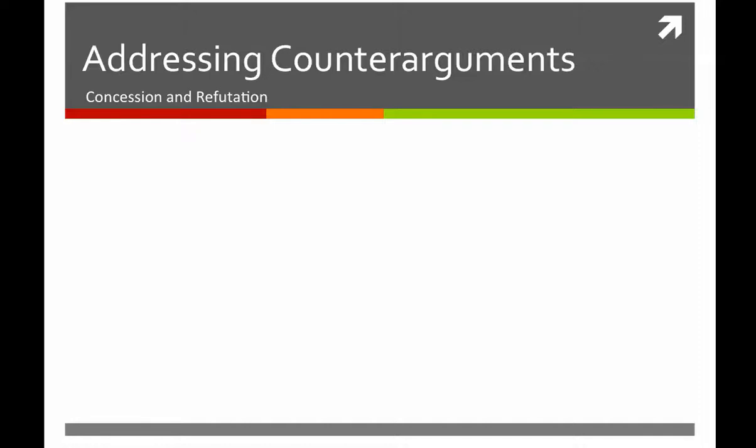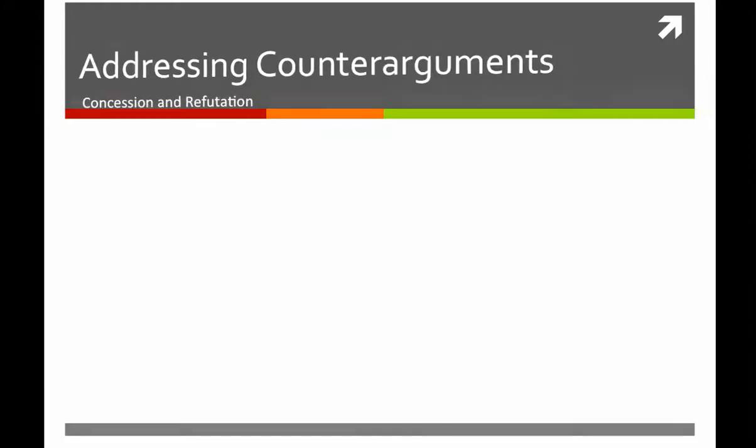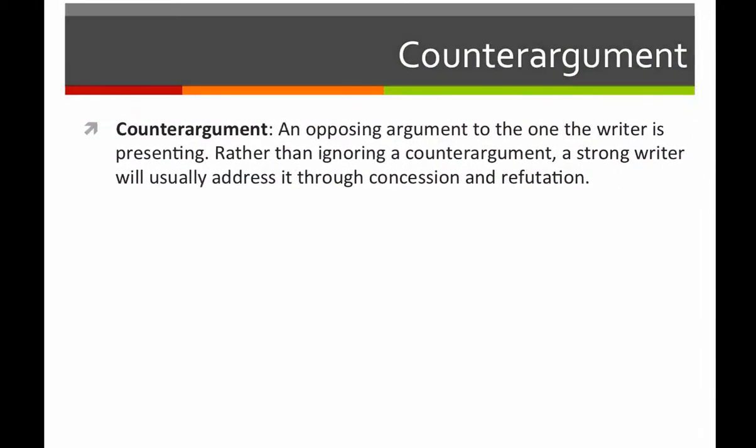This video will introduce you to some methods for addressing counterarguments in an argument paper or a research paper. First, let's define counterargument. A counterargument is an opposing argument to the one the writer is presenting. Rather than ignoring a counterargument, a strong writer will usually address it through concession and refutation.